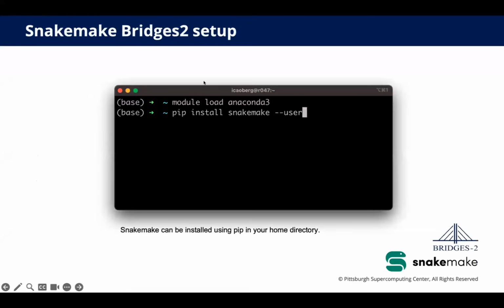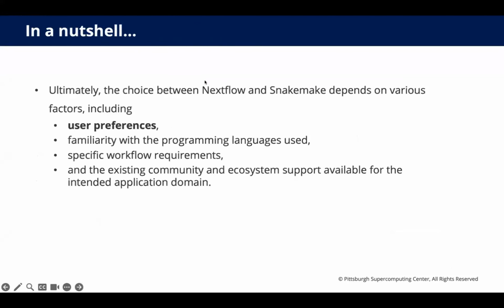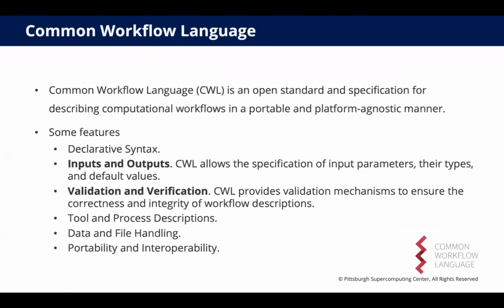Okay, so yeah, we talk about the differences, and like I said, it's user preferences. But now, one thing that I want to mention is that before we talk about domain-specific languages, meaning that both Snakemake and Nextflow have their own kind of files and scripts and their own language to build them. So here comes Common Workflow Language, which is a specification for workflows that is trying to be agnostic.